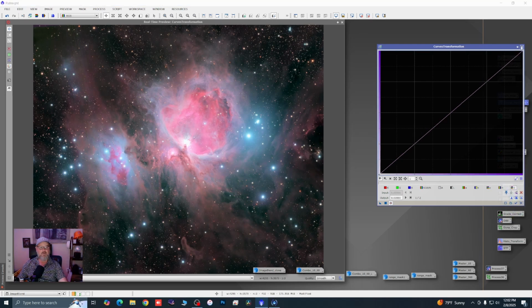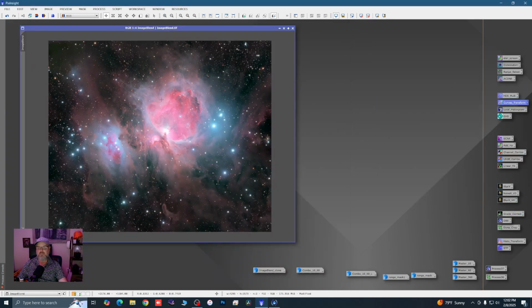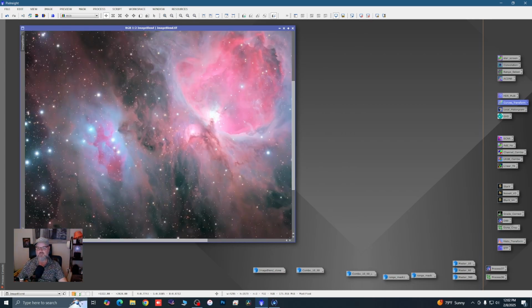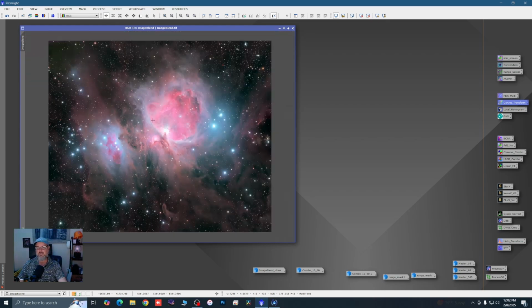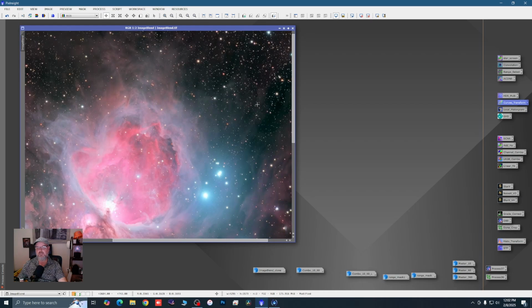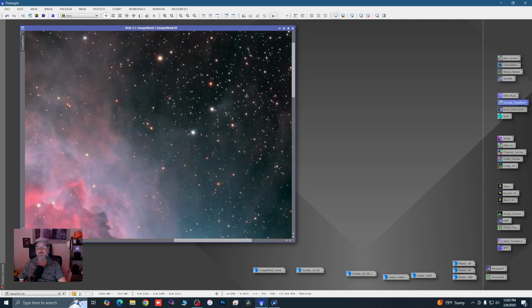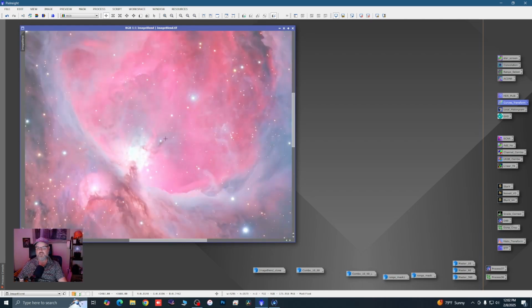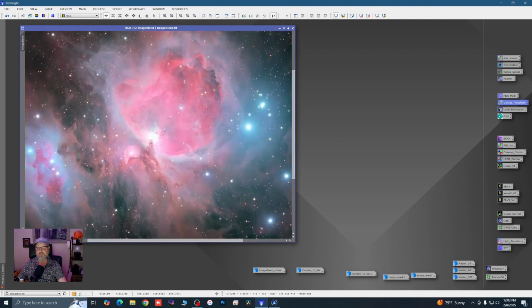Got some good background nebulosity. You could probably do a star reduction on it if you wanted to, but we're going to leave this one right here. That's basically just combining the image. Stupid satellite trails. God. Yeah. Noise reduction is fairly good. Got some great details. I mean, my goodness.